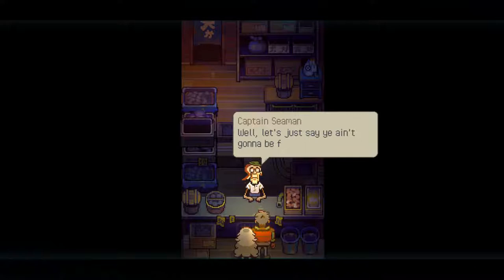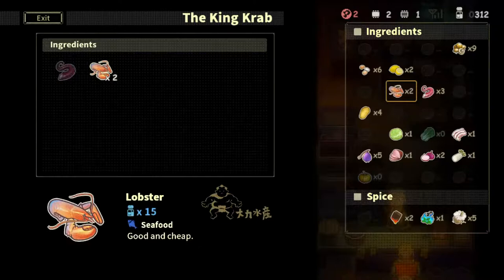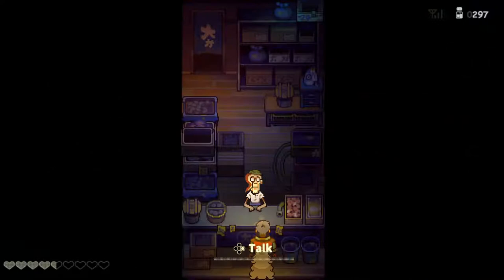Alright, now, what do we got here? Okay, now, I want to go ahead and buy one of this octopus. And one of this lobster. So I'm gonna just take one lobster and be gone with it. Okay, now I have to do business.